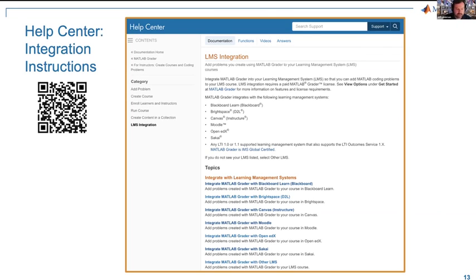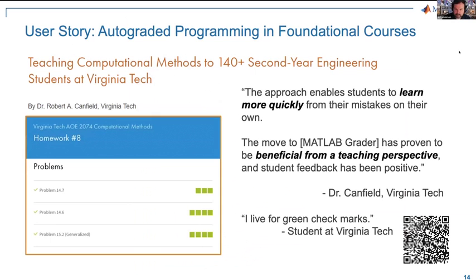We'll talk about that. So training videos, how-to videos, and other things to help you understand how to make the best use of the product. But don't take our word for it. The other thing we have on our website, and this QR code will actually go to the user stories, they're called, for our customers that have actually used this. Virginia Tech, very world recognized university for engineering education in the United States, uses MATLAB Grader not just in one course, but as a prerequisite for multiple departments and degree pathways, and in multiple courses along those degree pathways.